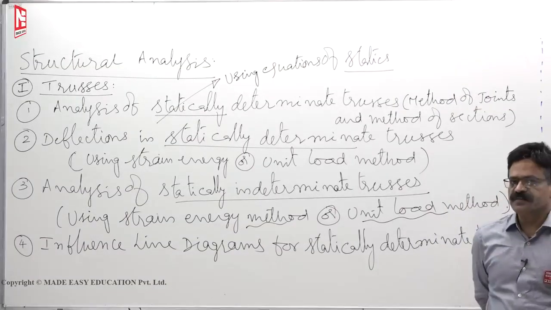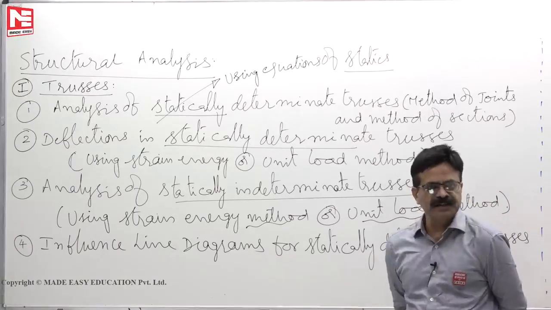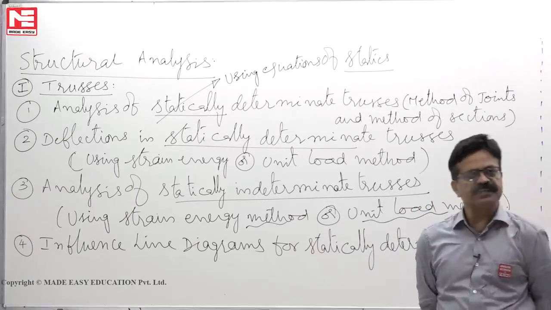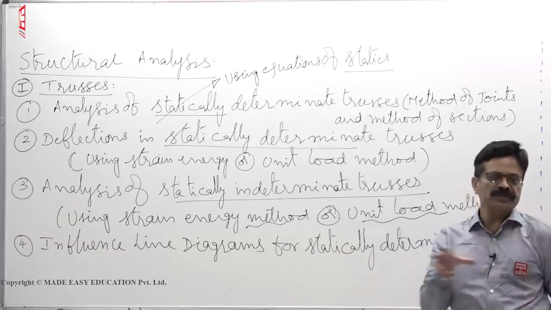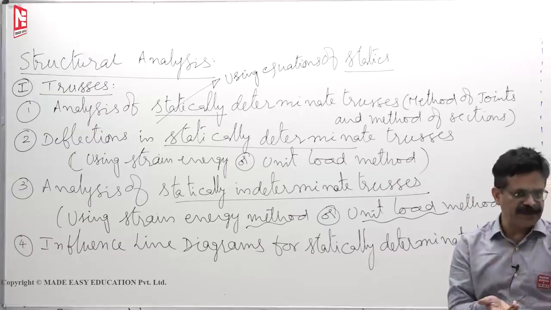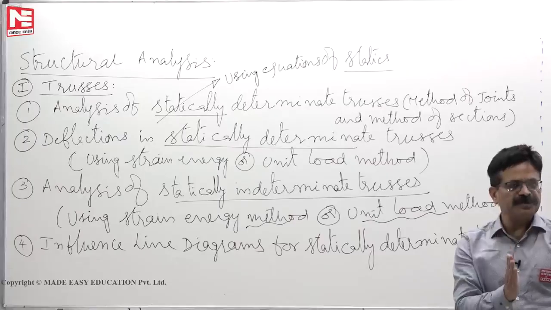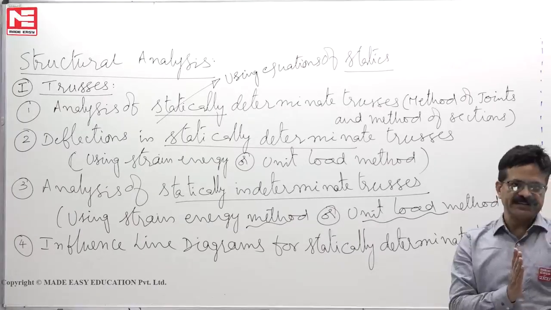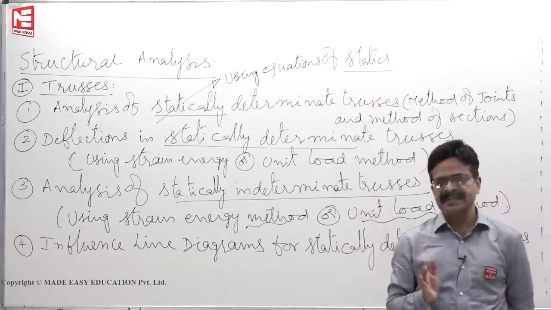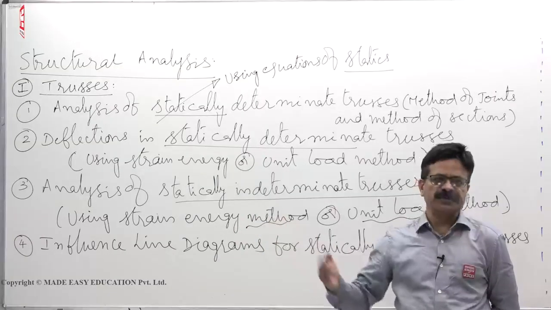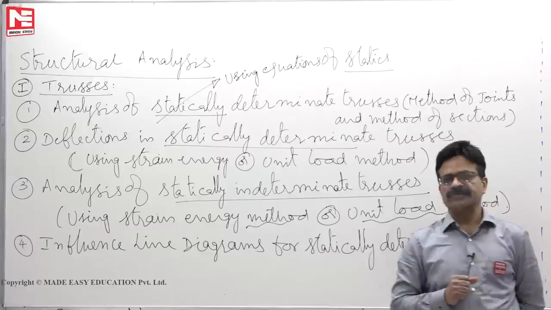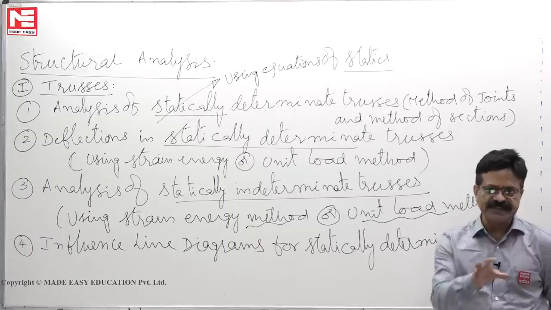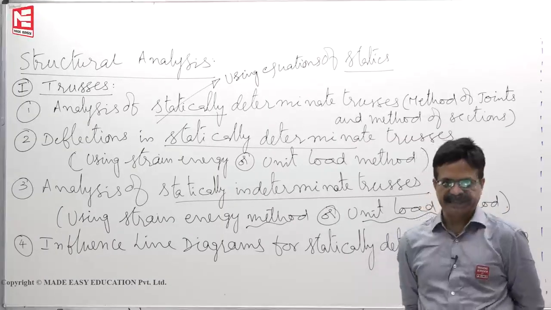So for the maximum magnitudes of reaction, shear force or bending moment, when the loads are moving, for what position of load will you get maximum shear force or maximum bending moment? If you know, for that maximum bending moment you will design that section, then this structure will be safe. For different sections we have to draw influence line diagrams and decide where we should keep the loads to get maximum quantities and design for those quantities.